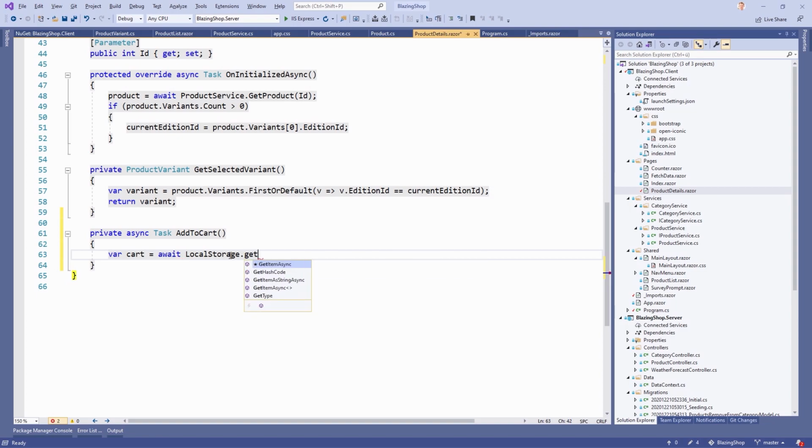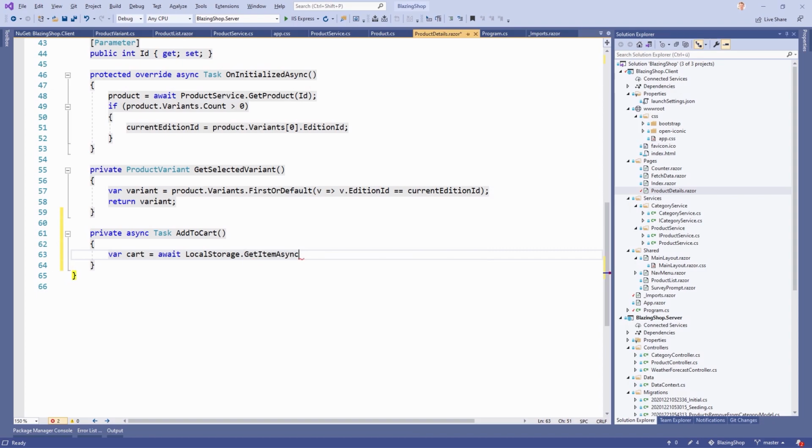And what I want to do is check first if there is something in the cart already, so in the local storage. And if so, we get the current cart and add a new item to it. Otherwise, we just add a new list of product variants and then add a new product variant to the cart.